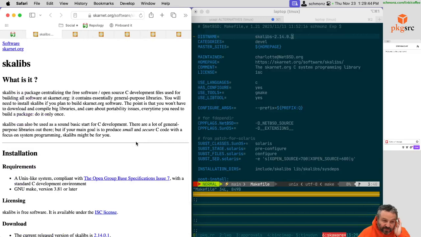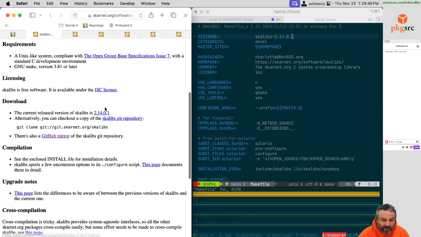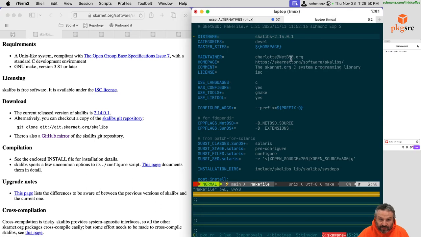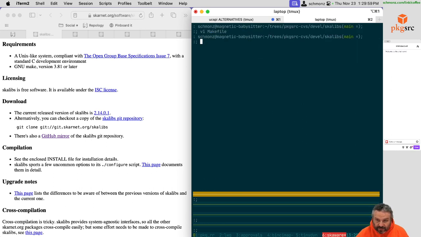Those are the ones in flight. Yes, so the new scalibs is this one. And I have already prepared that update. You can see here in my Vim gutter that that's a change. It's probably done. Let's see what changed.